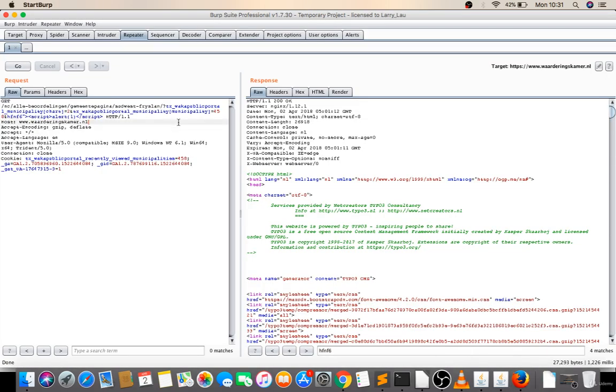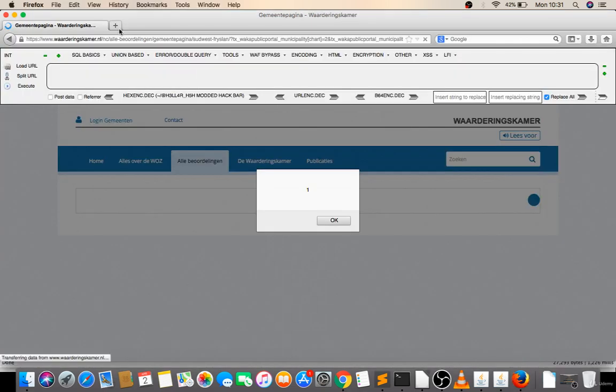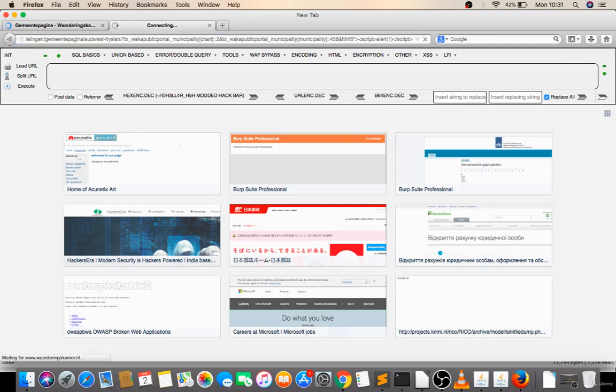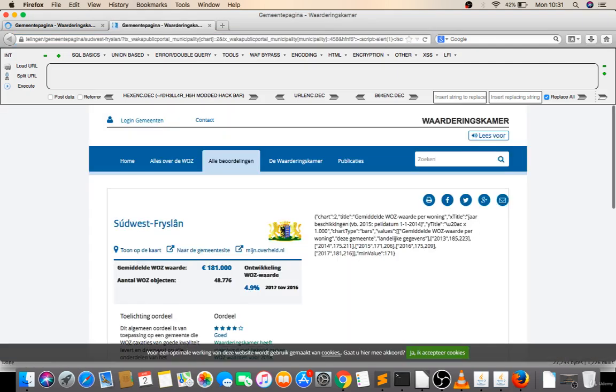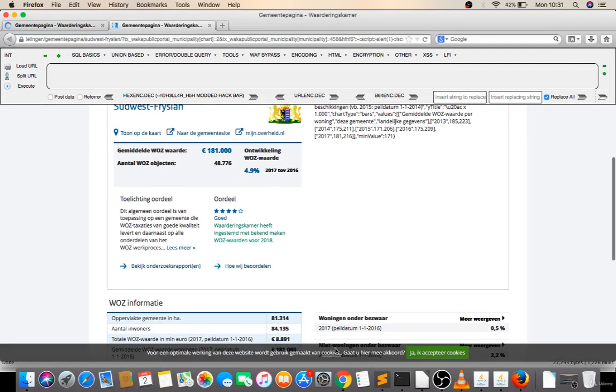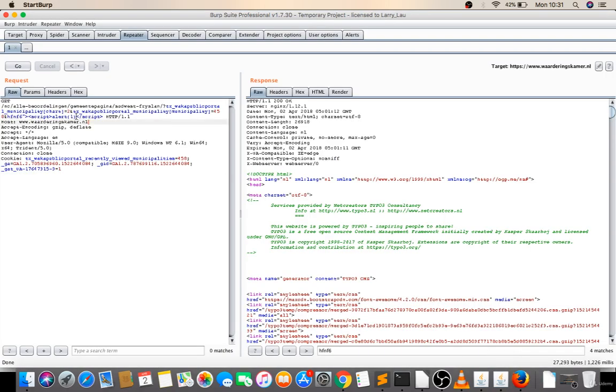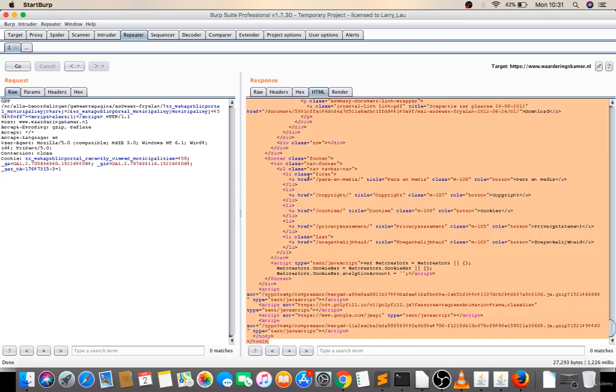But the problem is, when you copy the URL, because it's a GET based reflected one, and you visit it, it's not reflecting. That means there is a self XSS. Only you can execute this. So what I did there: with self XSS, you can directly copy the HTML code. Just copy this.